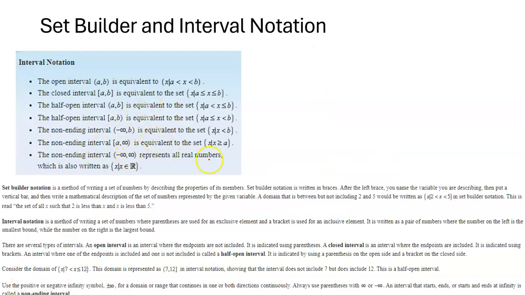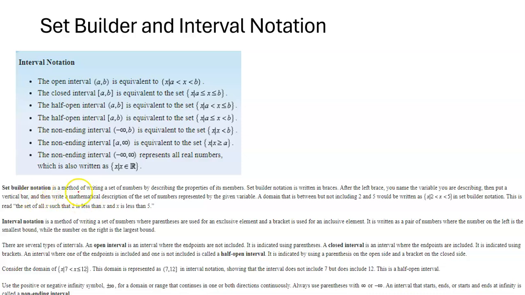Oh my mercy, set builder and interval notation. I copied this from your lesson, and it is hugely not helpful. It talks about an open interval where it has parentheses, a closed interval where it has brackets, and then intervals that are half open with a bracket. The bracket indicates closed, the parentheses indicates open. It says a non-ending interval where you have some infinities in it from either negative infinity or positive infinity, and then the non-ending interval of negative to positive infinity. So let's chat a little bit about this. I think it's better done when we actually do an actual problem.